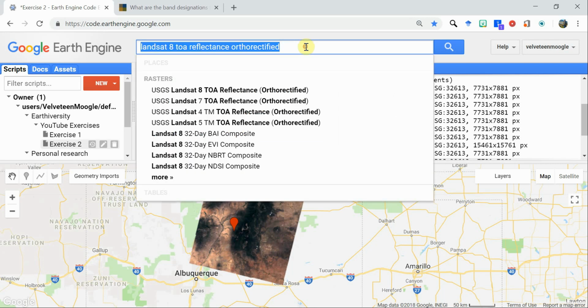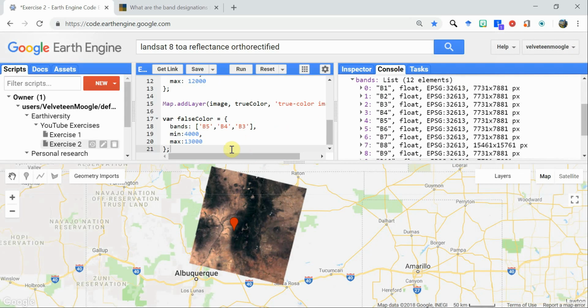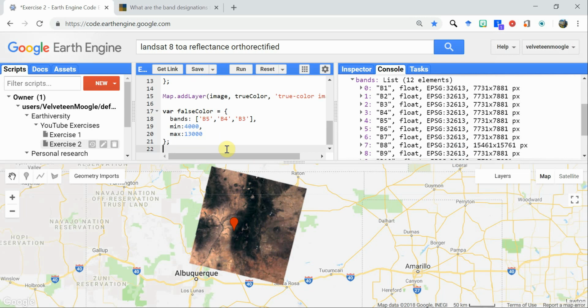So what is band 5? If it's not red, it's not blue, and it's not green, what is it? It turns out it is near infrared. So we do not actually see with our eyes in the near infrared wavelength range. Although it doesn't represent what we truly see, it might actually be very helpful in determining things about the Earth's surface. This is where remote sensing basically takes our understanding beyond what our senses are capable of picking up.